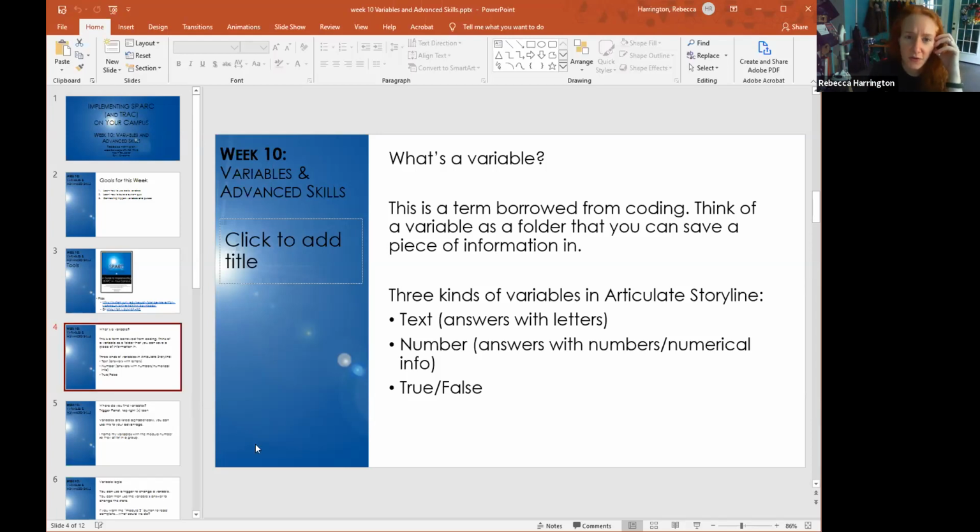And then there's also true/false, so yes/no, binary. Those are places where Articulate Storyline builds in a variable automatically to display captioning in videos or not. I'm going to show you where to find that. You could turn that on so it's automatically yes, so that it defaults to playing captions and the students then have to turn it off.